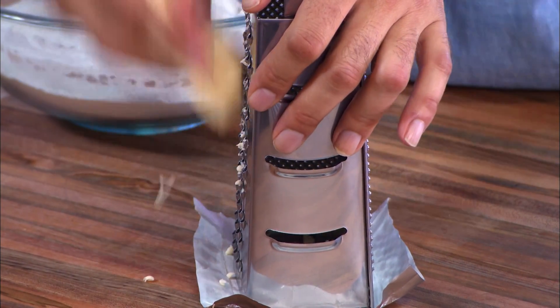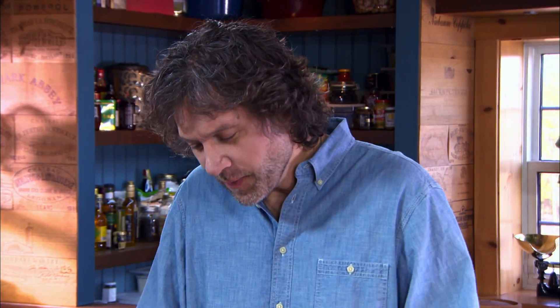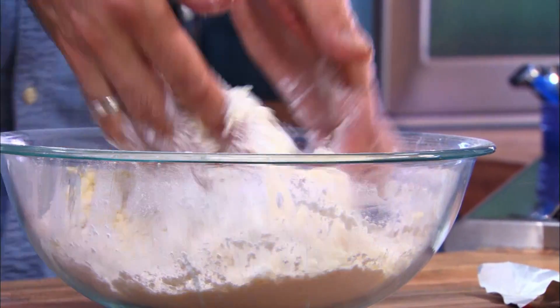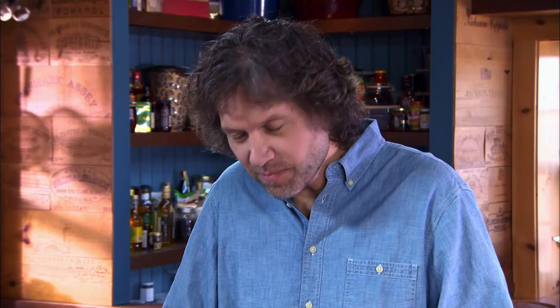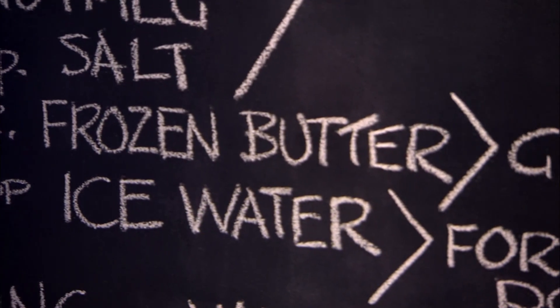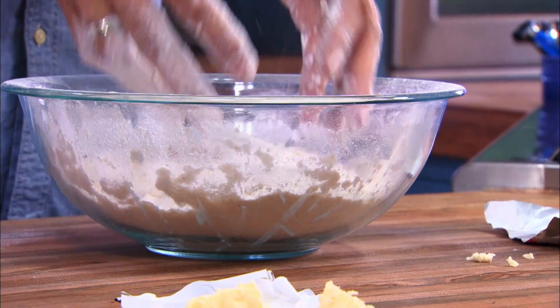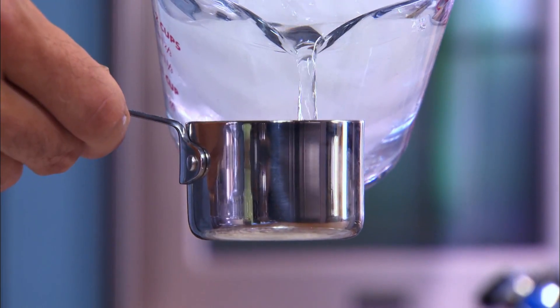Check this out — this is without question the easiest way I know to put butter in the flour. One of the secrets to great pastry is how you incorporate the fat into the flour. The key is to do it in such a way that the fat remains distinct, that it doesn't just melt into the flour, because when it remains distinct you get flaky pastry. So freezing the butter and grating it allows you to quickly mix it into the dough and it doesn't melt. And that's why the next step is ice water — a half cup.